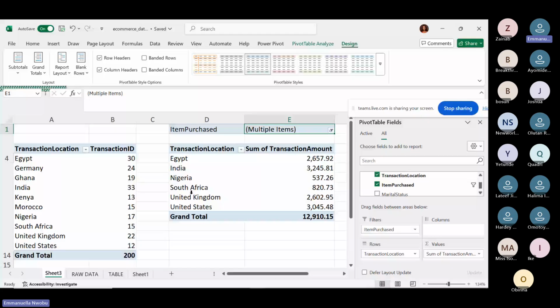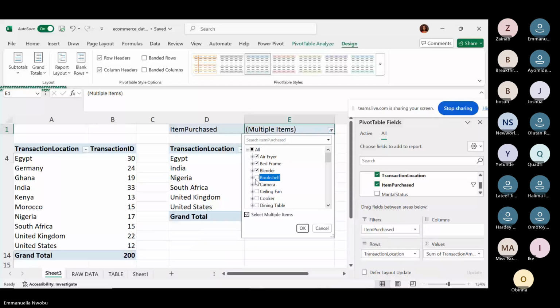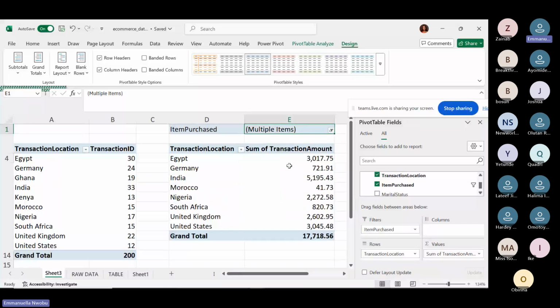All right. So you can do whatever it is you want. Expand this. Go ahead. Whatever. Click OK. So show me for the 4 items how much was spent in each location. Now if you want to go back to selecting everything, just come right here, click on all.